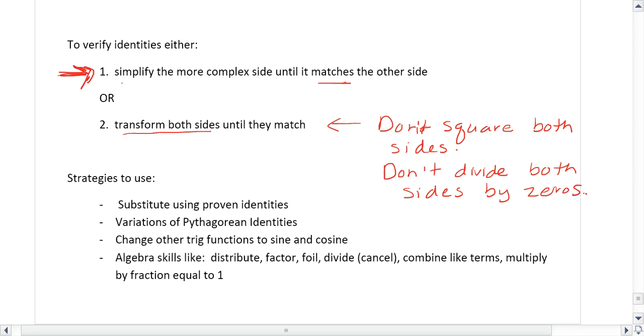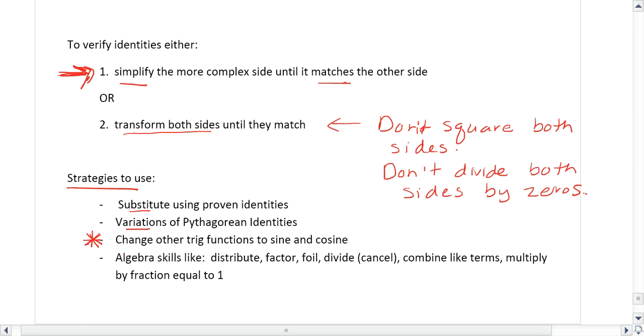If you are working in the simplifying direction, you're not going to have these problems. And of course, we used these strategies in section 3. We substituted from previous identities that we've already proven. We learned that we have to change those Pythagorean identities once in a while. We have to subtract a sine from both sides or cosine and manipulate them. This one I highly, highly recommend.